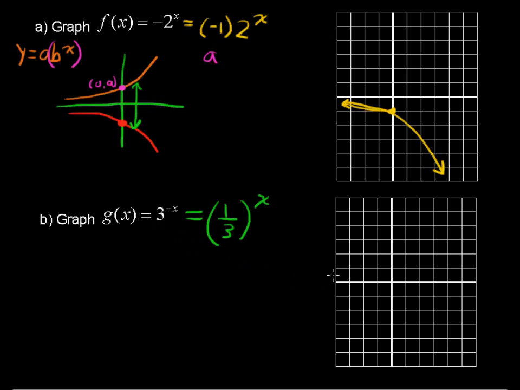When our base is something between 0 and 1, well, it's still going to cross the x-axis at 1, or the multiplier times this. In this case, this has a multiplier of just 1. So you could write this as equals 1 times 1 third to the x, in that form of a times b to the x. So it's still going to cross there at a, cross the y-axis.